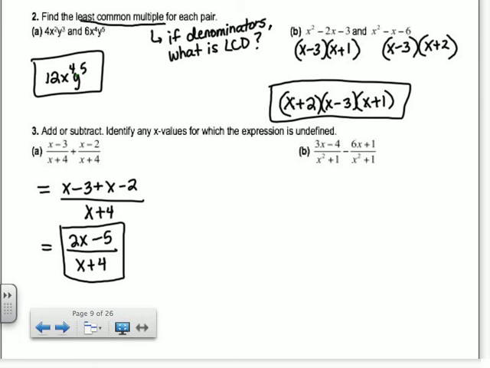Okay, on this next one, I have an x squared plus 1 on both of them. But be careful, you're subtracting. So you're subtracting out this entire second fraction. So what you need to do is think of it in parentheses. So when you subtract, put parentheses there.